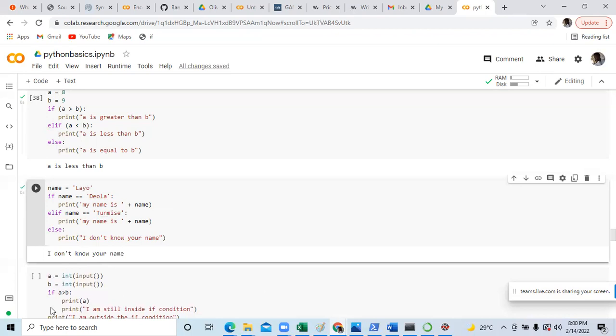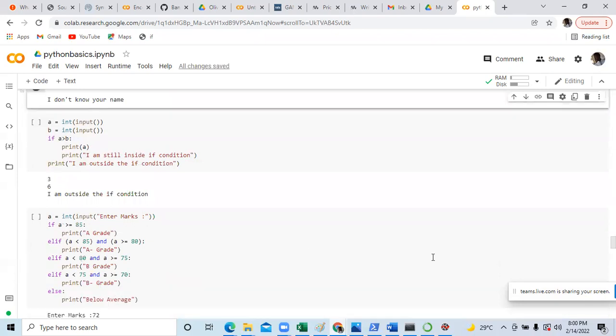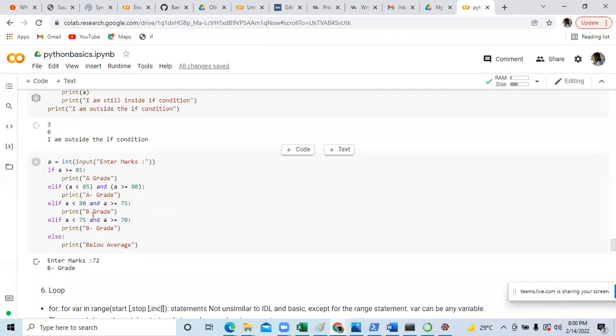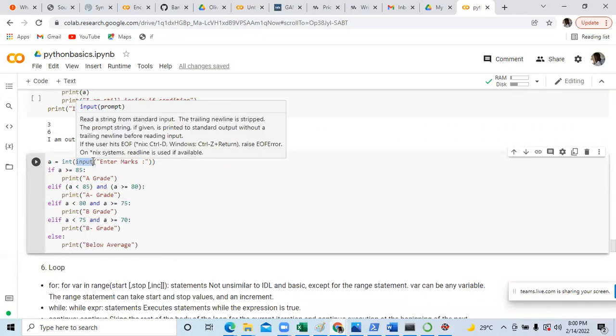The rest of the operations, I'll leave you to go and type that into the computer yourself, right? This one is just very straightforward. Enter marks. So let me run this one now. I said enter marks, so I use this input. If you remember up there when we talked about statements, I showed you input statements, right?